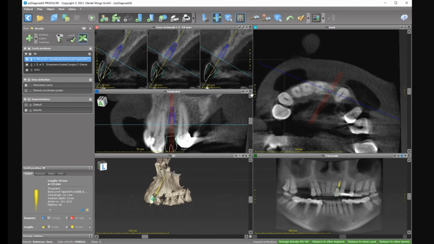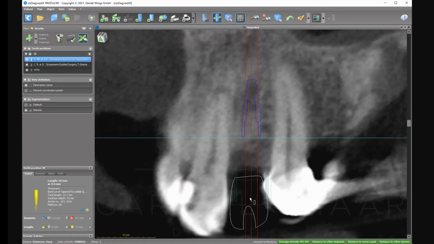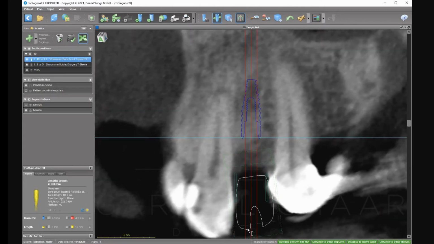I'm going to see if I can fix this here so that I can print, because when you print it has to come all around. So I'm going to press on movement, and I see if I turn the implant a little bit like that, we are still lined up and we still have space. It looks like it can work as a fully guided.